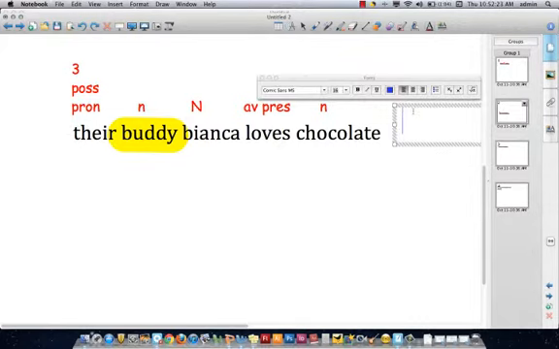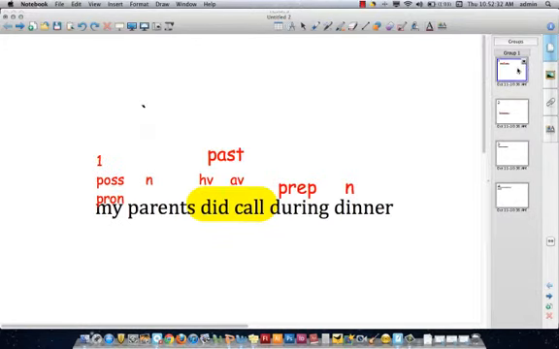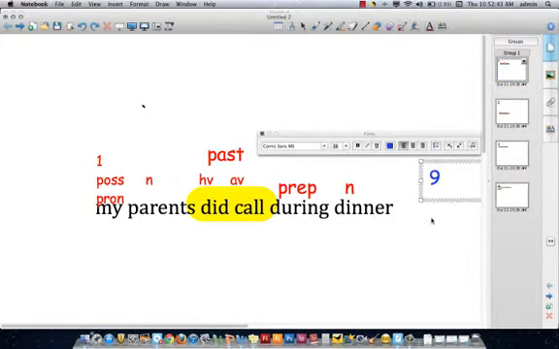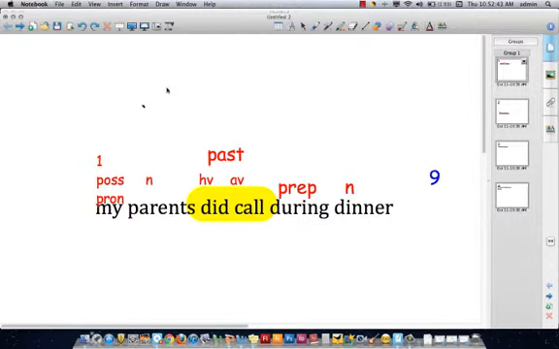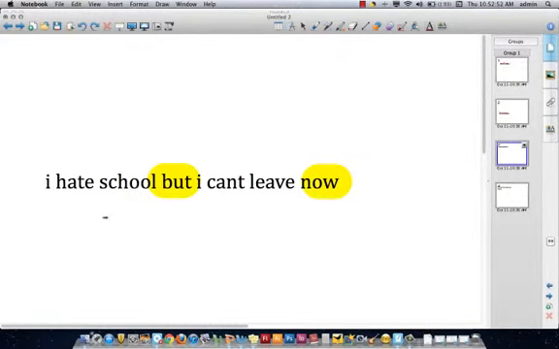One thing I forgot to say was the point values. This sentence here was worth 8 points. 1, 2, 3, 4, 5, 6, 7, 8. Each thing that you label is 1 point. The first question was 1, 2, 3, 4, 5, 6, 7, 8, 9, so that was out of 9. So you'll see on your quiz on the right hand side I put a number. That just means how many you got for that particular sentence, and that's where your score came from. That's why it's 47, because it's just 1 point for everything. It's actually not random, even though it sounds it.